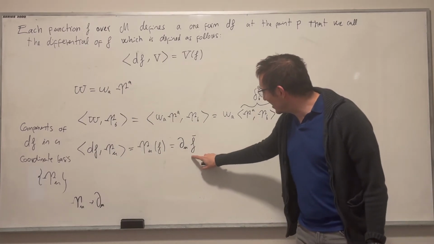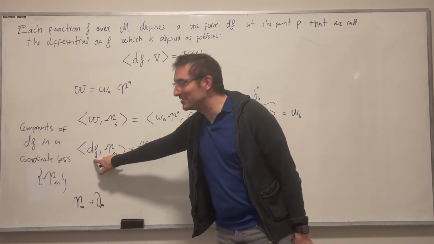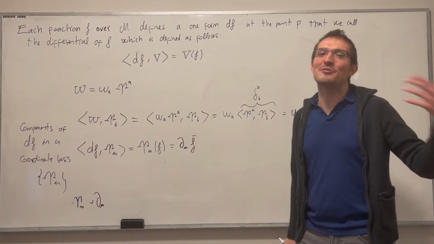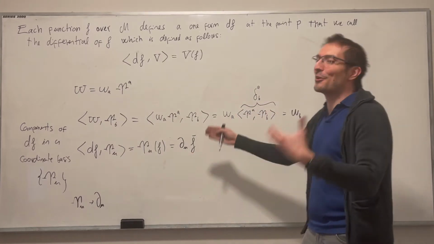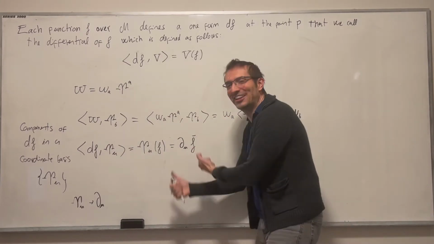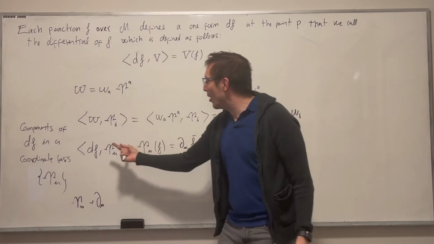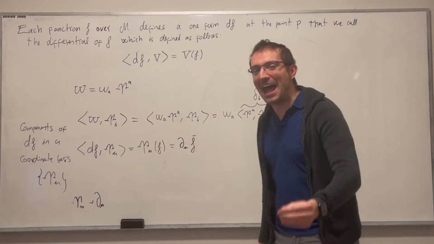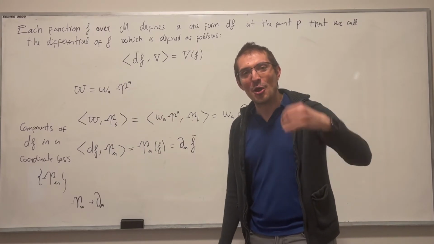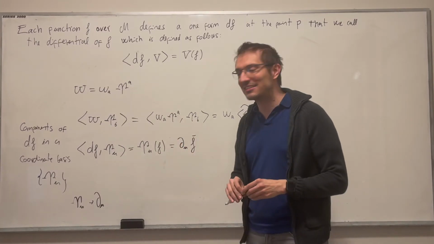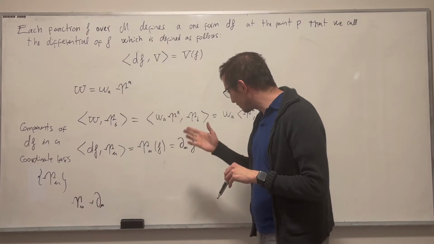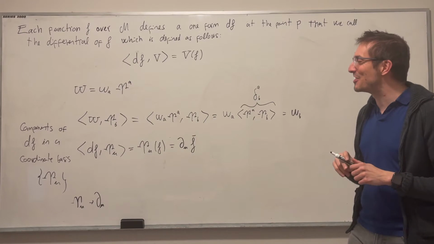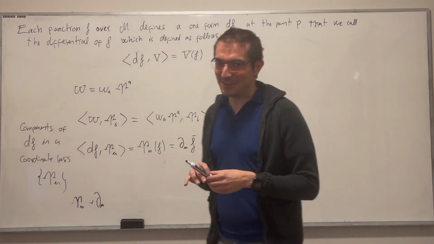So certainly, the components of the differential of F are the partial derivatives of the function as a function of Rn. So certainly those are the components that the gradient has. This is the freaking gradient. The components of the differential of F are the components of the gradient of F. We have generalized the notion of gradient to a manifold. The differential of a function is the gradient of the function.